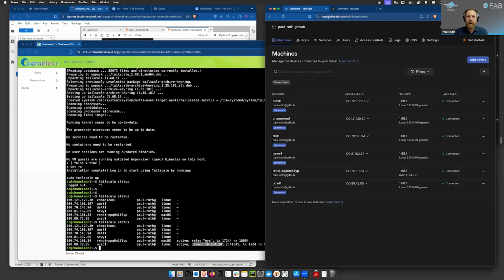Another would be, if there's some service out there, the one example I can think of is sometimes people have certificates that need to be authenticated from a certificate authority, and that certificate authority needs to connect to your service. And if that service is inside of Fabric and that certificate authority can't be the client and connect to it to authenticate your certificate, then you're going to have a problem.